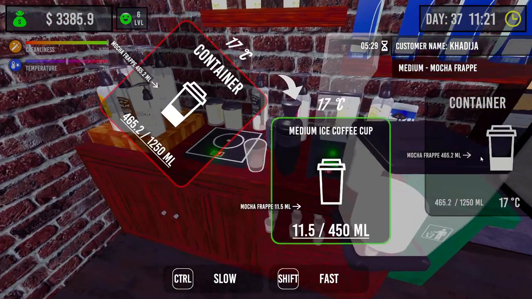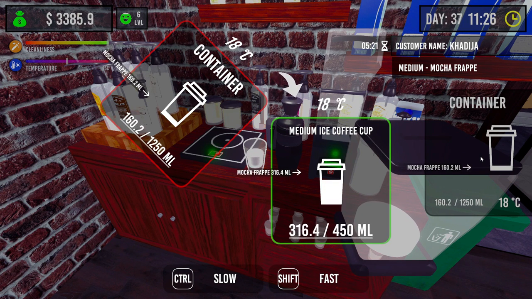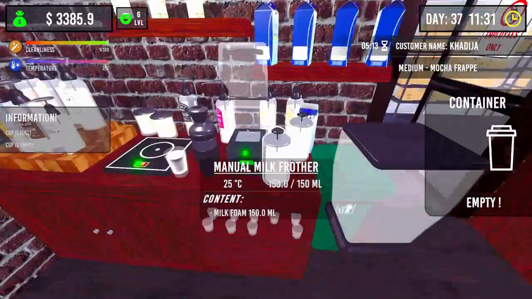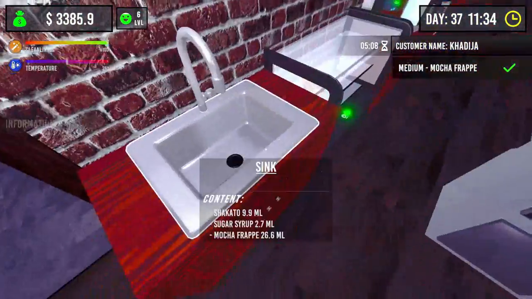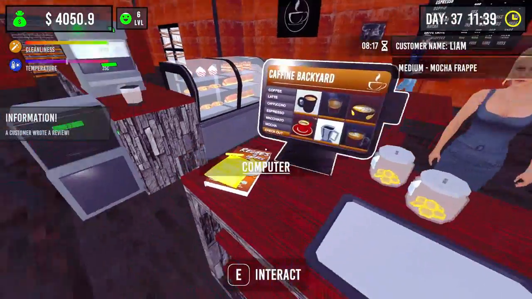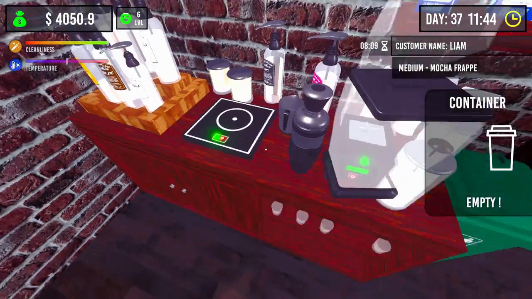Alright, mocha frapp. Gotta dump it all in here. Gotta dump the rest in the sink. Ah, there's already a whole bunch. Am I supposed to do something with this sink? Is it eventually gonna fill up? I'm very confused. Like, it's registering there's stuff in there. Oh my god. Oh, what? Wait, is this literally what it is? What? You okay? Alright, that really caught me off guard.